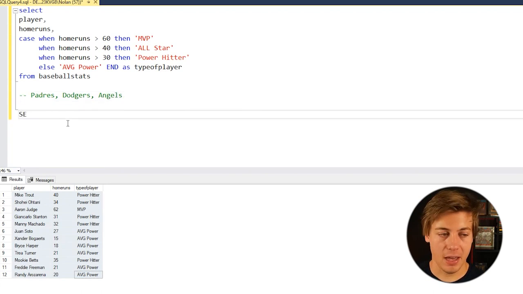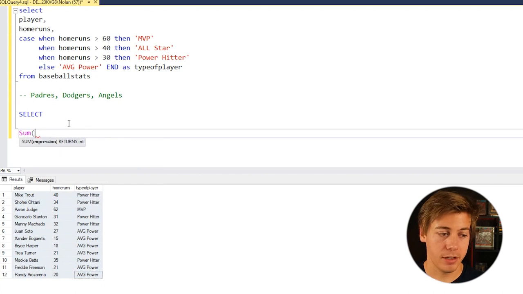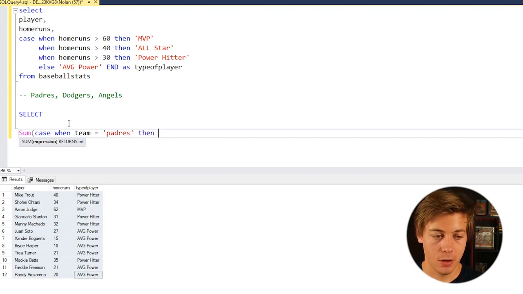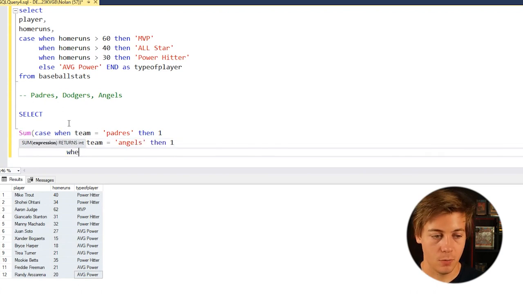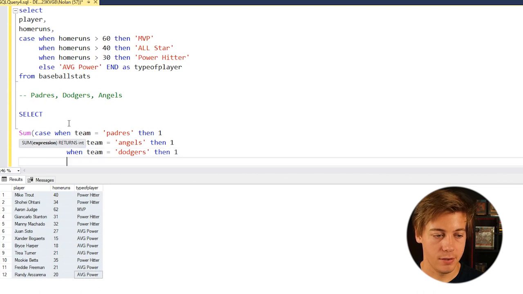So how you could do that, have a sum, and we're going to put our case statement here. So case when team equals Padres, then 1, when team equals Angels, then 1, and when team equals Dodgers, then 1, else 0 because you're outside of California in this specific table.